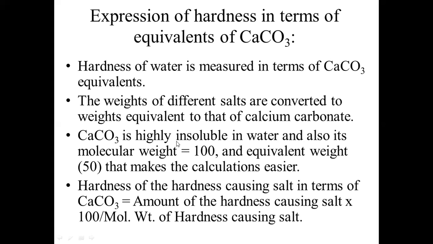Why are we taking CaCO3 as a reference? Because CaCO3 is the most insoluble salt that is present, and its molecular weight is 100 or equivalent weight is 50. That makes the calculations easier. And how do we express hardness of a salt in terms of calcium carbonate equivalence? We express the hardness causing salt in terms of CaCO3, which is nothing but amount of hardness causing salt into 100 divided by molecular weight of hardness causing salt.